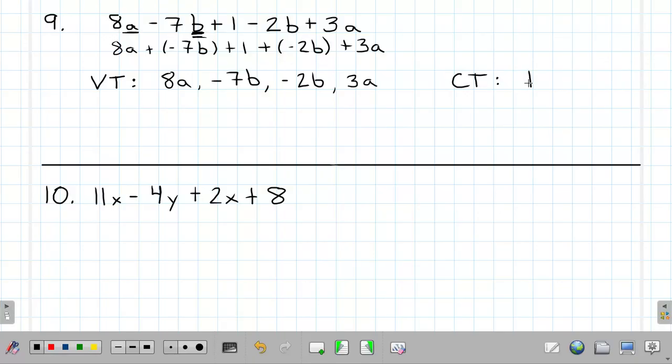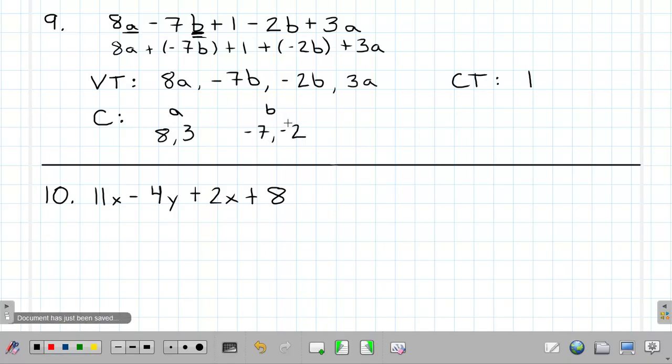But here's where we have to differ a little bit in terms of our coefficients. We need to take note: what are the coefficients for a? So the variable a, what are the coefficients we have for a? The coefficient for a here is 8, but we also have the coefficient of 3. So we kind of have to group it off. We need to look at what the coefficients for a are, then what the coefficients for b are. Well, the coefficients for b are going to be negative 7 and negative 2.